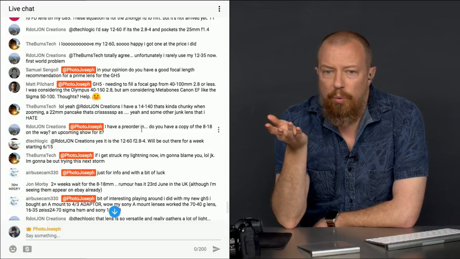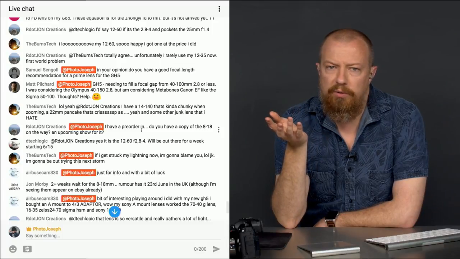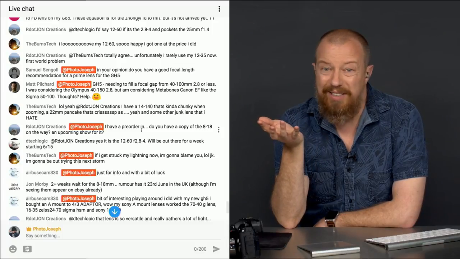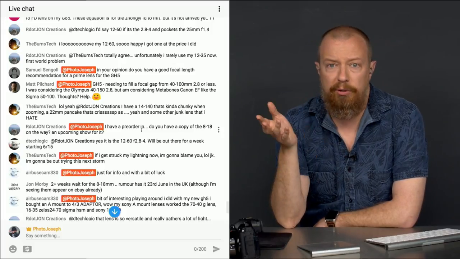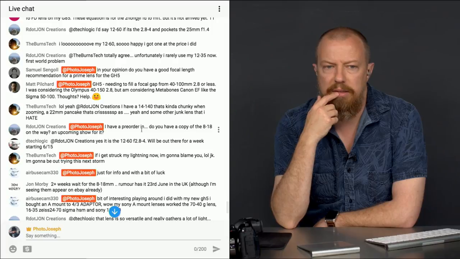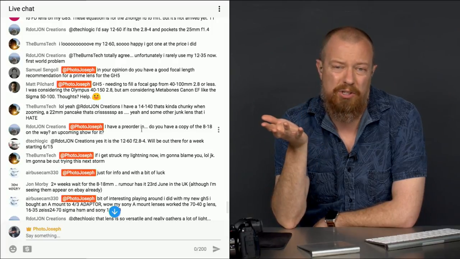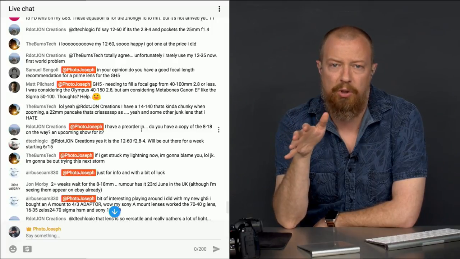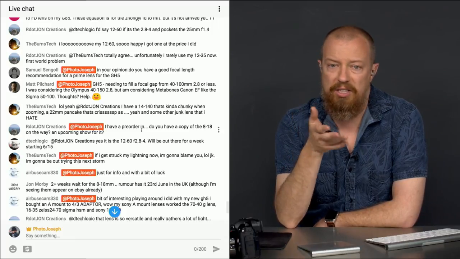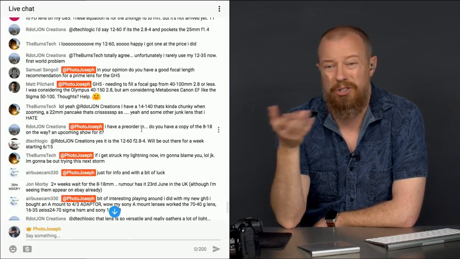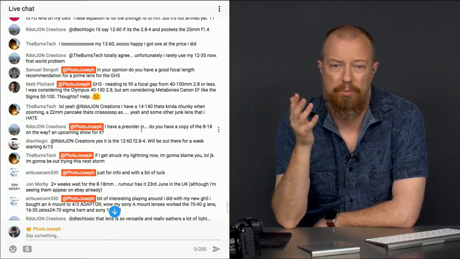Or the 35 to 100 f2.8. What's wrong with the 35 to 100 f2.8 from Lumix, right? That's a fantastic lens, especially the Mark II, which got the better image stabilization. That's a beautiful lens, so I don't know why you wouldn't just go with that. So that would be my first recommendation, Matt, is just to go with the Lumix lens. It's native, you're going to get the best autofocus performance, you're going to get the best image stabilization performance, and it's the exact focal length that you want. It's actually just ever so slightly wider. So that's what I would go with.